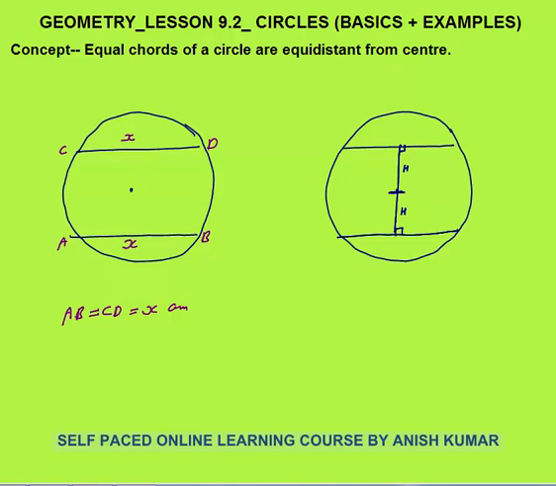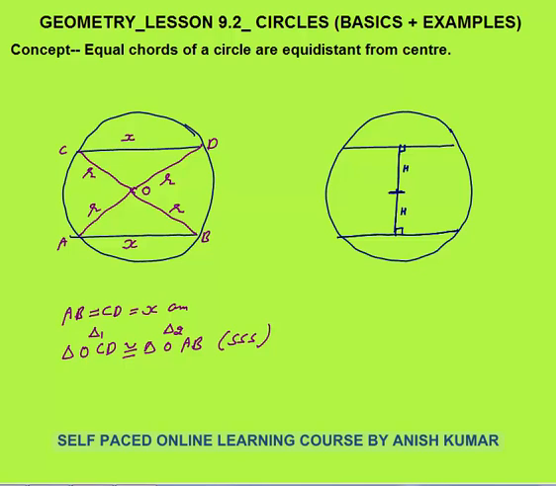How can we prove this? Let me draw this. This is R, the radius of the circle. This is also the radius of the circle R. This point is, let's say, O. So can I say that triangle OCD is congruent to triangle OAB by SSS?